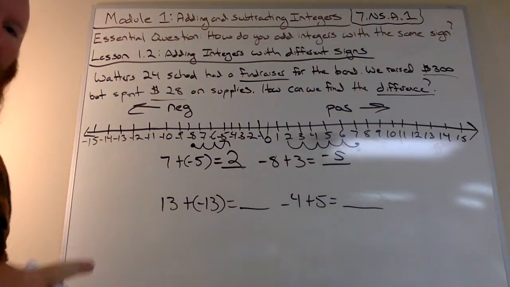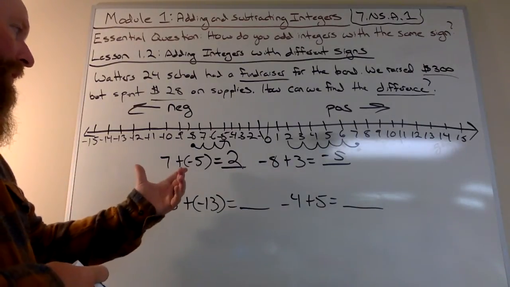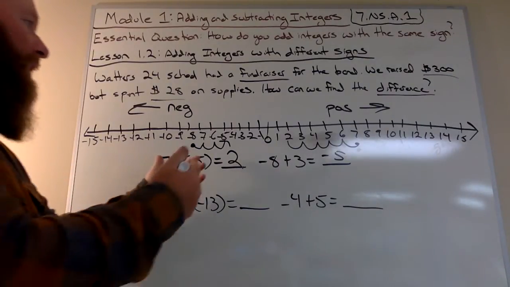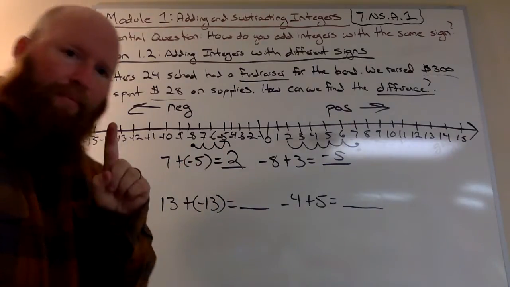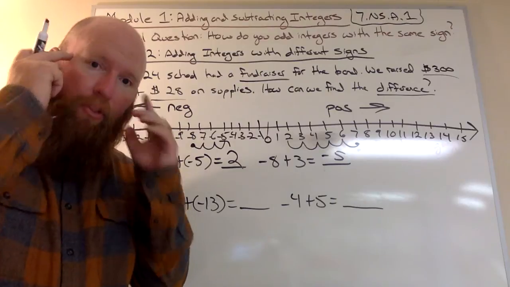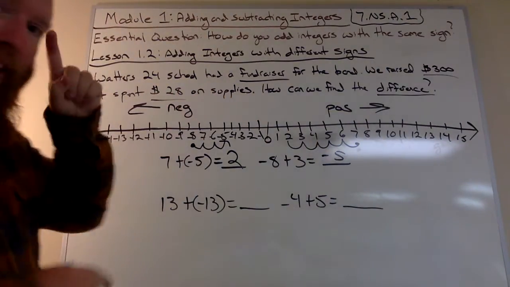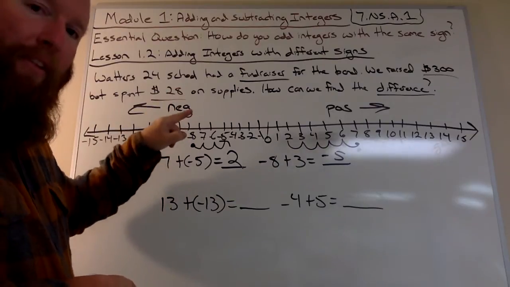Just look how the flow is going and where you're starting. Everyone assumes sometimes that if you're adding a negative, the answer always has to be a negative. It always depends on where you're starting on the number line and what numbers you're using to get you to that. Just like here, this is where I always keep this in mind. This is a great example.